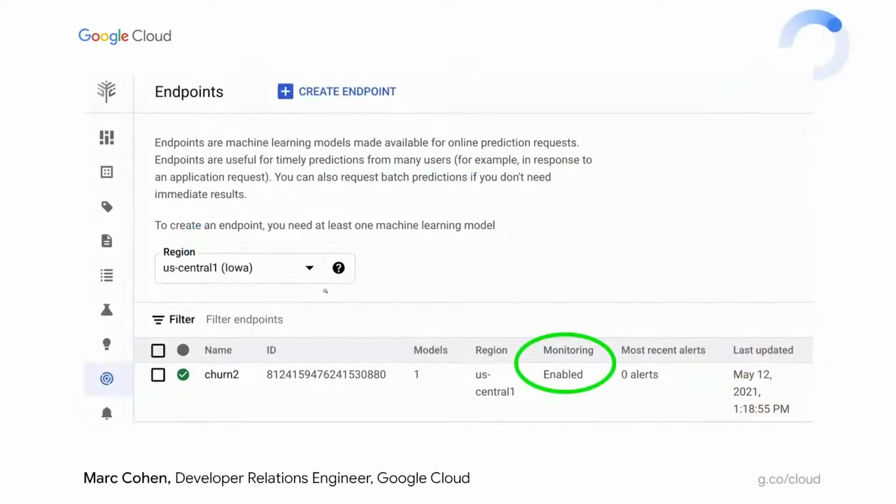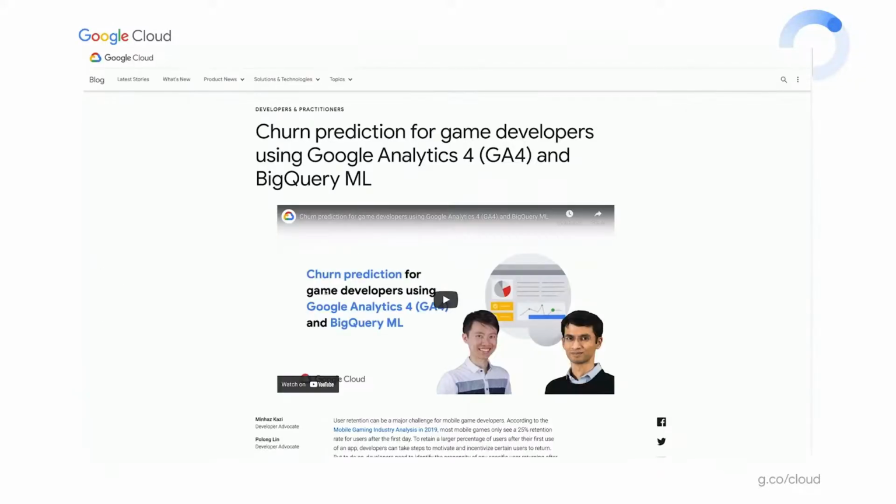I'd like to give you a demonstration of model monitoring in the context of how someone might use it in the real world. Our story starts with a model, and the one I'm using comes from this very nice blog article that was written by a couple of my colleagues about a churn prediction task. The idea here is that your company sells a mobile game app, and you'd like to predict which users are most likely to churn, by which I mean abandon using your app.